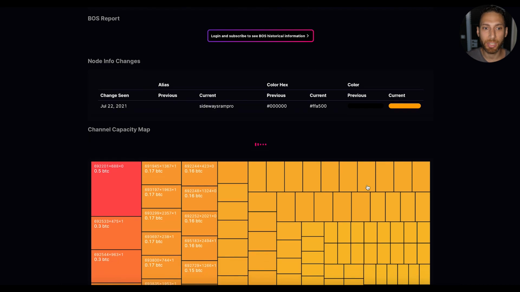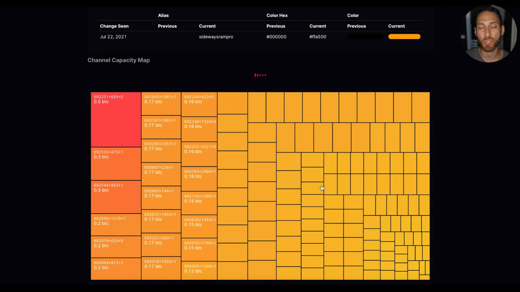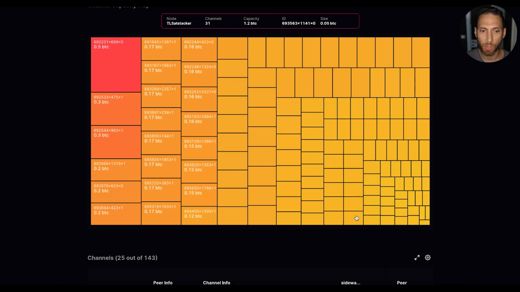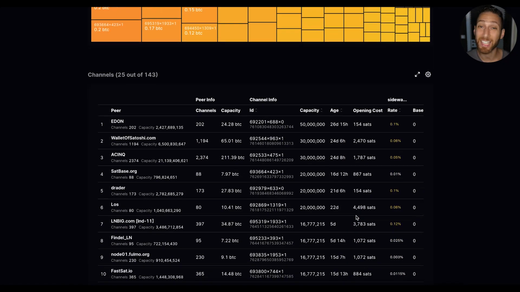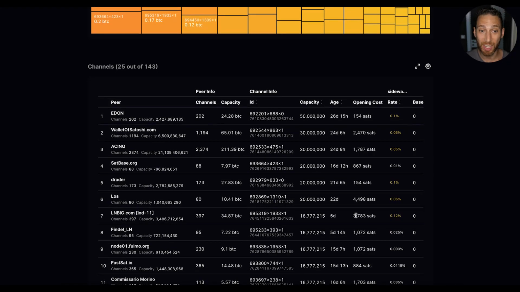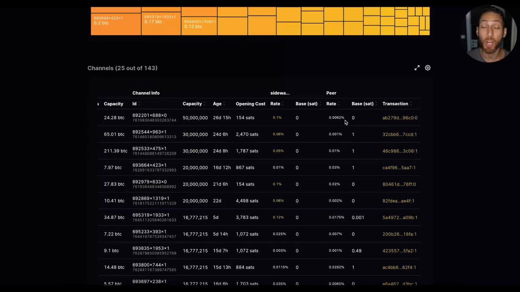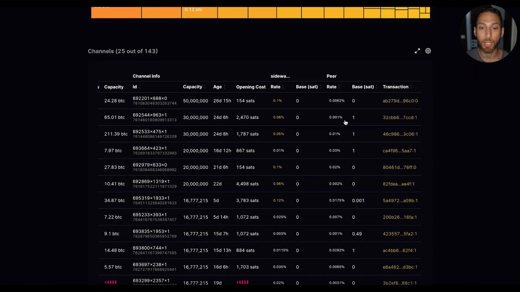Here's another thing that I really love about Amboss: it gives you a visualization of exactly the channels, so you don't have to scroll through in the way that you do on 1ML. I can visually see all the different channels, their capacity, and how many channels those nodes have. So really cool feature. Then I can go in a much more beautiful interface than any of the other block explorers or lightning explorers that I've seen, and see the exact channels and see exactly how much other people are charging and how much this node is charging to interact with those channels.